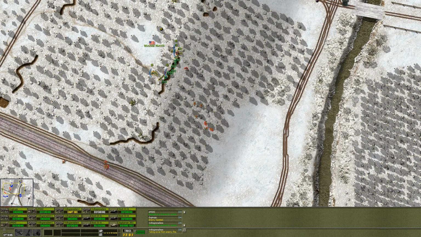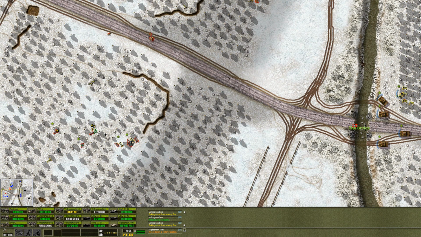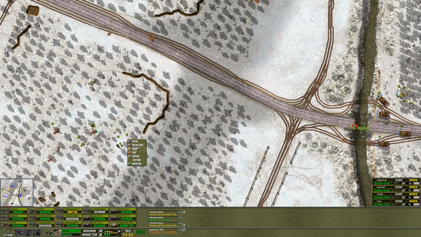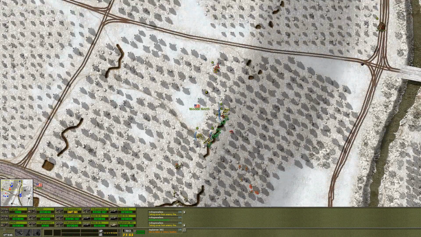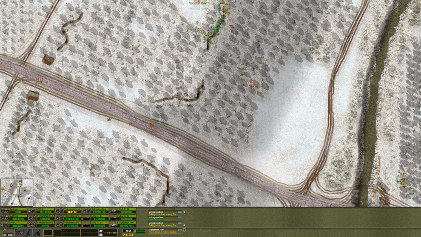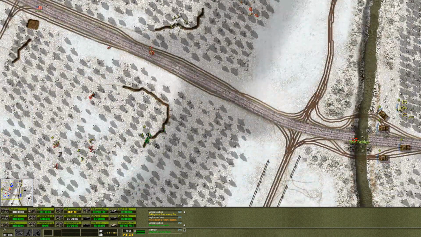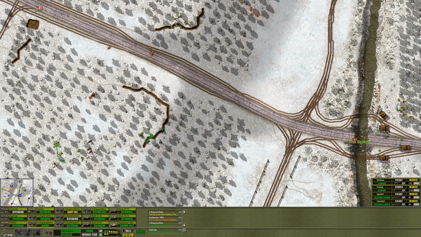Keeping the armor pretty much on the back burner, since it's a forest map after all. We might as well bring them in. A couple of bazooka teams here, potentially. Hey, what are these guys doing? Take the trenches. Seems fine to do so, so let's do it. Kinda want to use my armor, not gonna lie, but I really don't want to lose my armor. You know, they say use it or lose it. In this case, it's more like use it and lose it.